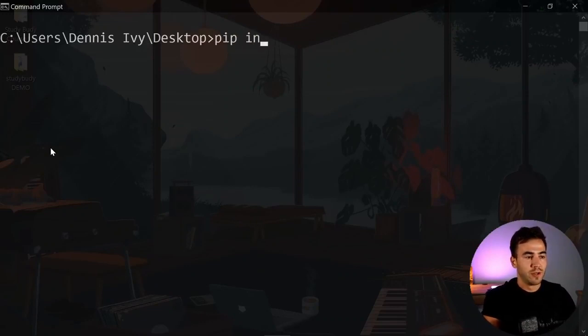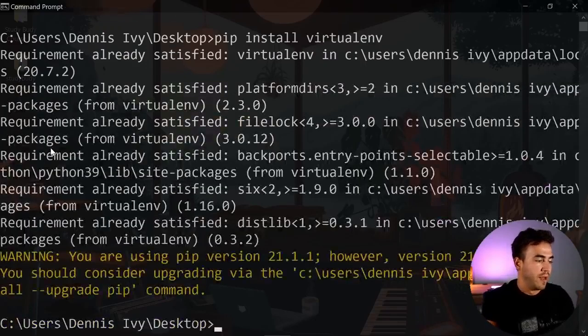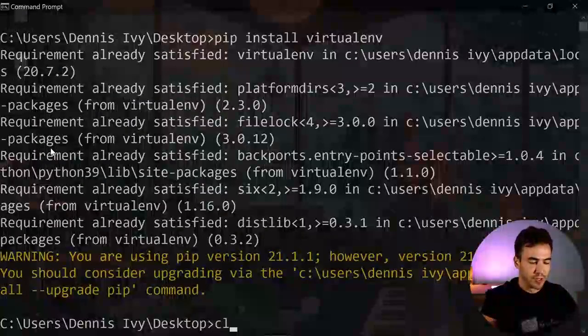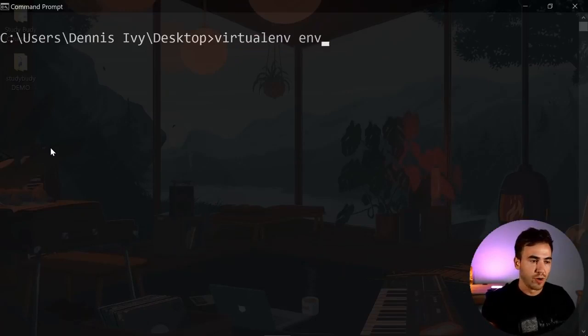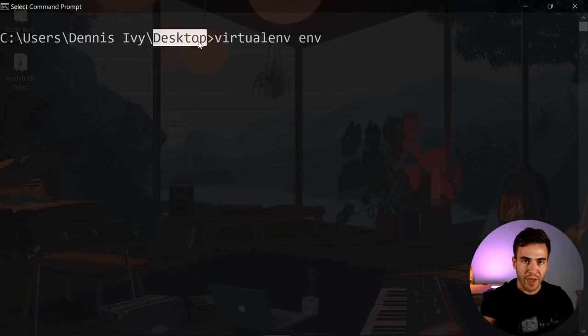And we're going to use virtualenv. So we'll do pip install virtualenv. I always have a hard time spelling that one for some reason. Okay. So I already have it installed. It tells me I'm good to go. There's also a pipenv that you can use. So this is just a package that allows us to set up virtual environments. So virtualenv is installed, and now I can just run the command virtualenv, and I can call my environment whatever I want. In my case, I'm just going to call it env. You can call this myenv or whatever name you want. And because I'm running this from my desktop, make sure that wherever you're running this from, you know that file path.